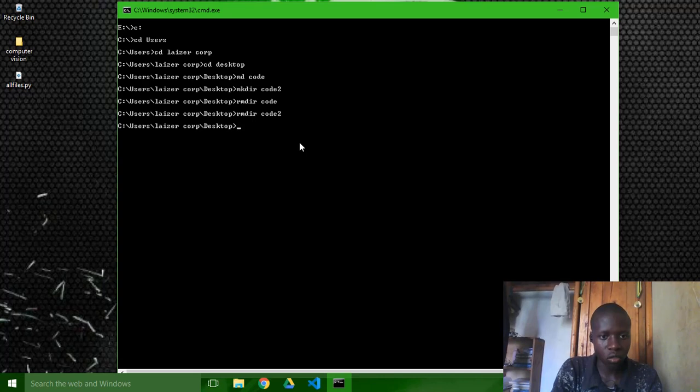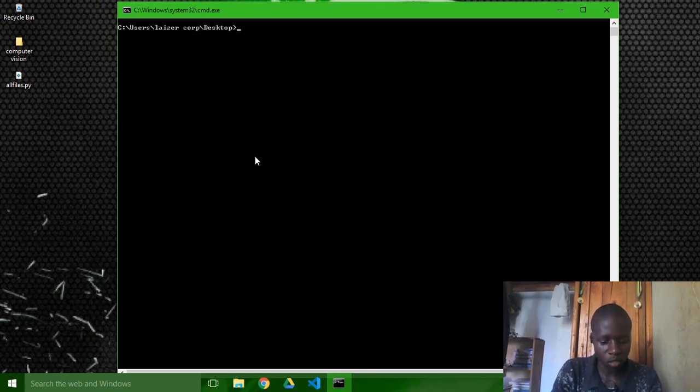So let's create a directory and try to delete it. So it's mkdir new. That's a folder we've just created, and if we want to delete it, we're just going to say rmdir new. So this command has some restrictions. It can only delete a folder if it's completely empty. It doesn't have any other subdirectories attached to it. So let's clear our screen and proceed to the next command.